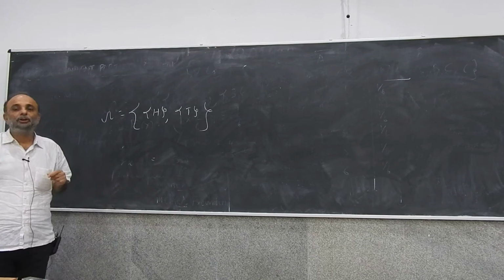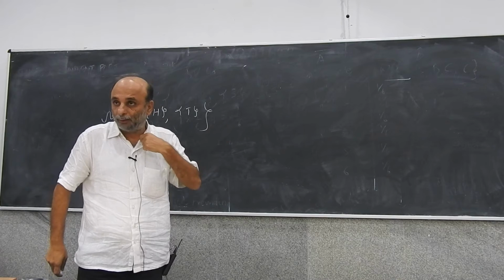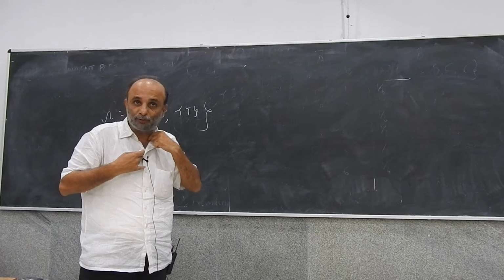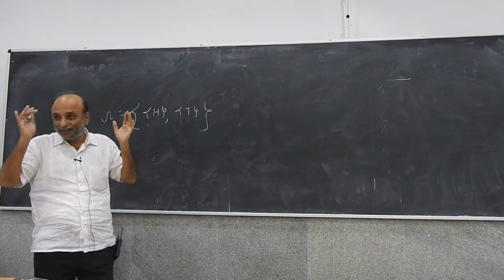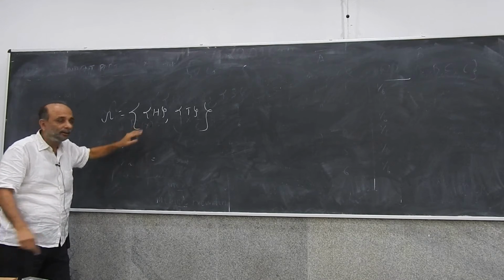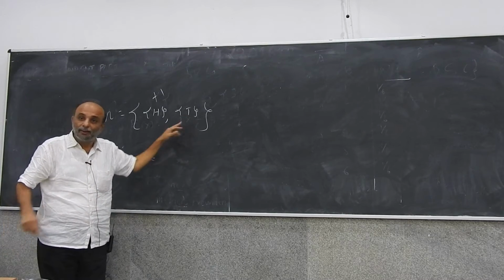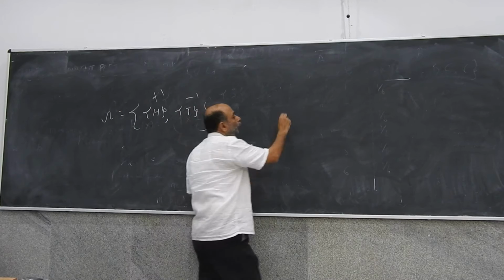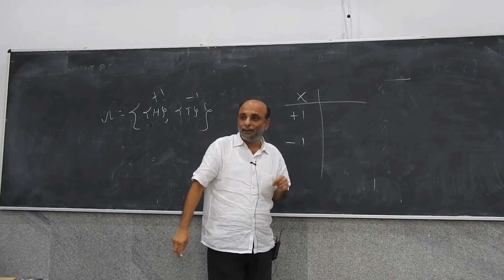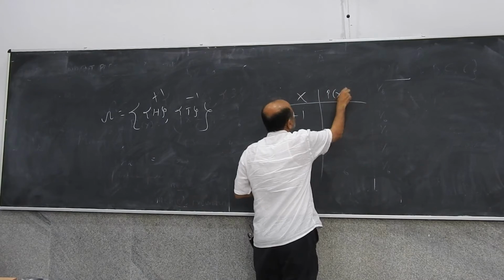Now the rule is, if the coin comes up heads, you give me 1 rupee. If the coin comes up tails, I take 1 rupee from you. So from your earnings point of view, if you get H, what's your earning? Plus 1. If you get T, what's your earning? Minus 1. So your random variable x is now plus 1 and minus 1. What is the probability with which x takes the value plus 1?